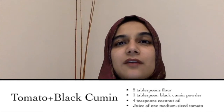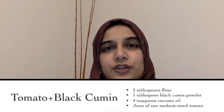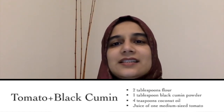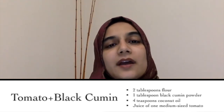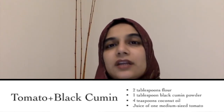You mix all of these ingredients really well and set them aside for 30 minutes or so they're well blended. Wash hair very well with shampoo, and then you apply this mixture to your hair and cover your hair with a shower cap and let it rest for about 20 to 30 minutes in your hair at the least. Then wash with warm water. Do not use shampoo that day. Wash your hair with shampoo the next day. You apply this 2 to 3 times a week, and you should begin to see really incredible results in 3 to 4 weeks. This will make your hair black, longer, and stronger.